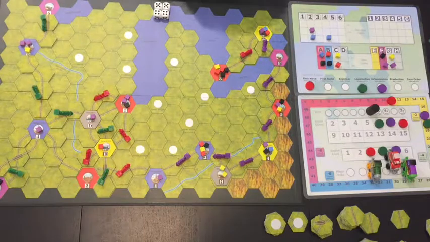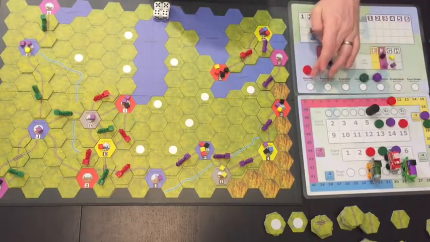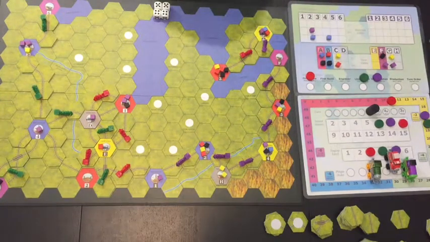Okay. We then select actions, and the green player will.